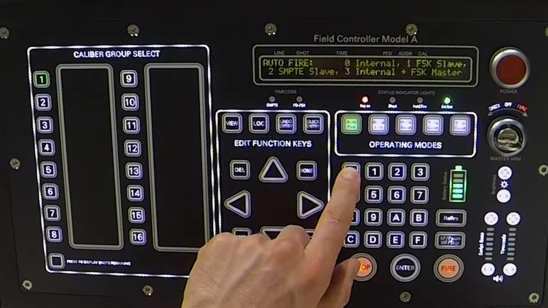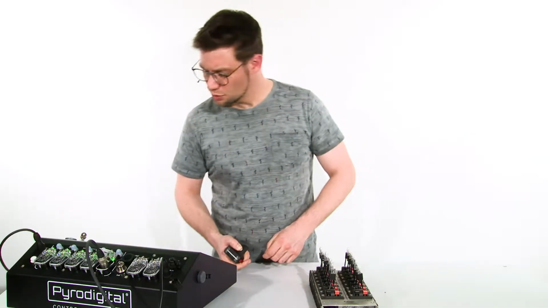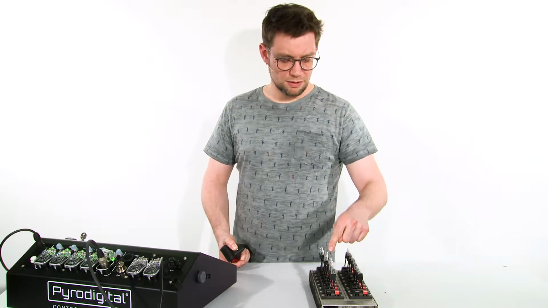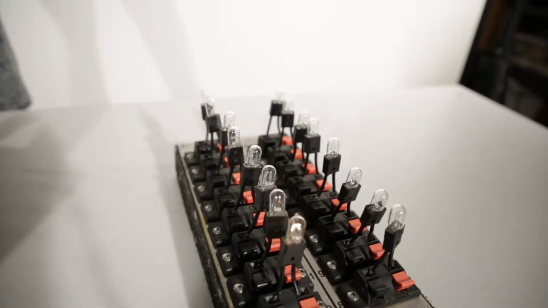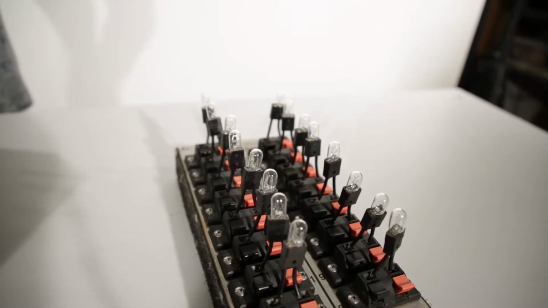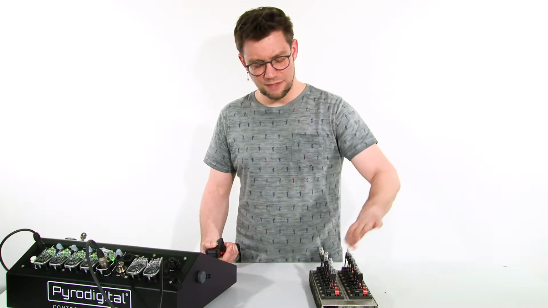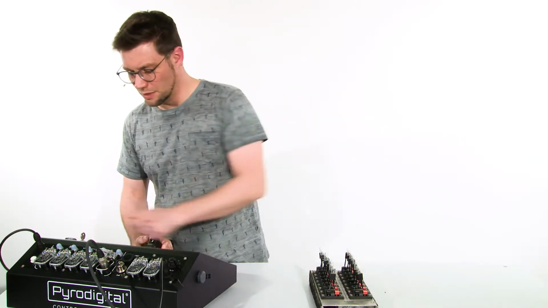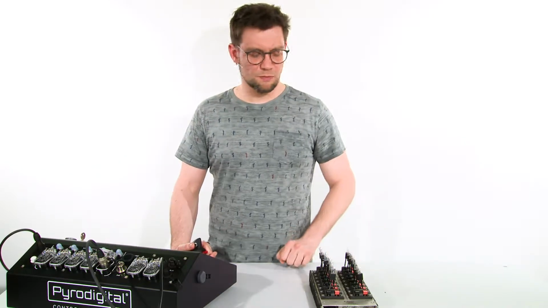If I go now to internal and fire that, you will see that in 1 second, only this side here fires. So all these cues are not part of the actual script that is running at the moment. So they will also not delay any cues here, because they're not part of the show at the moment. So let's say this was our morning firework. We set all of this up before the very first show.